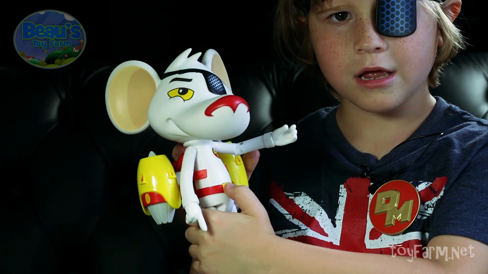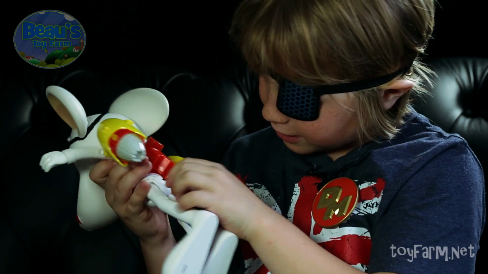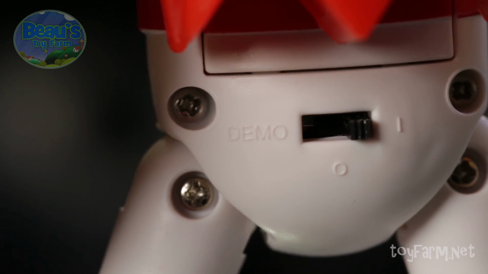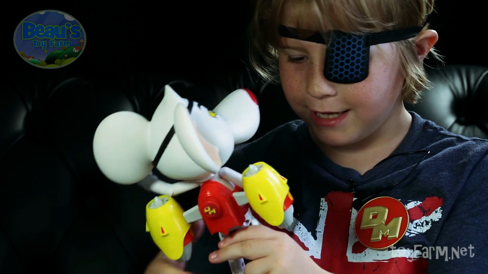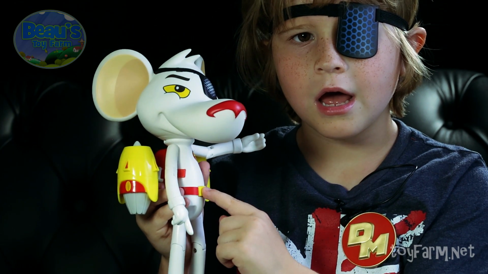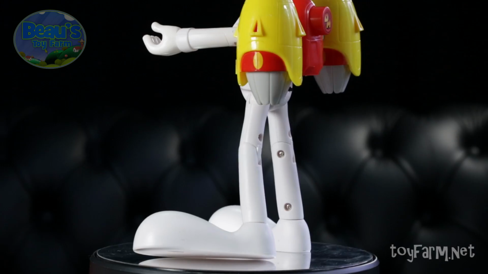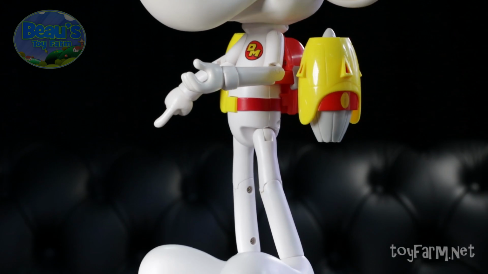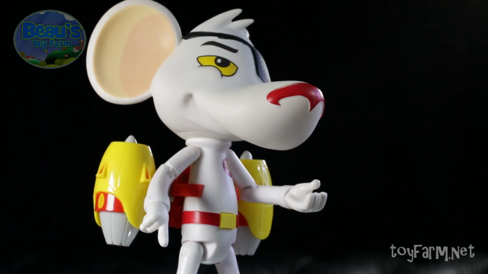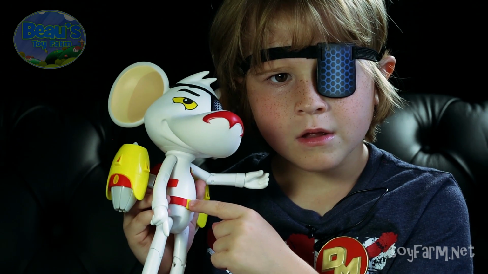There's only one hero around here. That's the demo. And the zero here, off. And then the other one, it means he says different things. There's only one hero around here. Come on, Penfold. Danger Mouse's word is his bond. Come on, Penfold. There's only one hero around here. Activate eye patch.